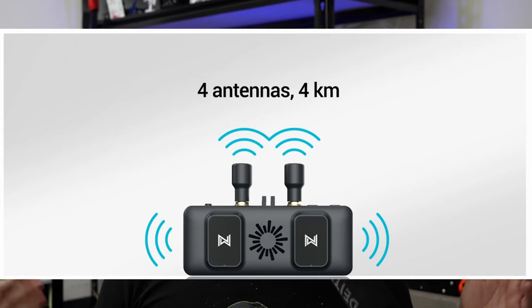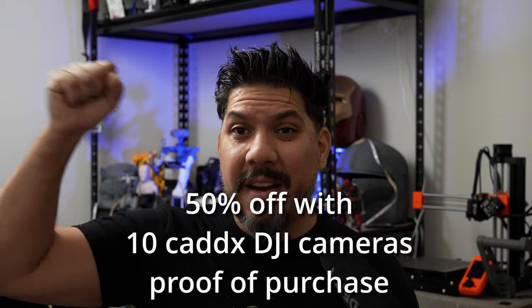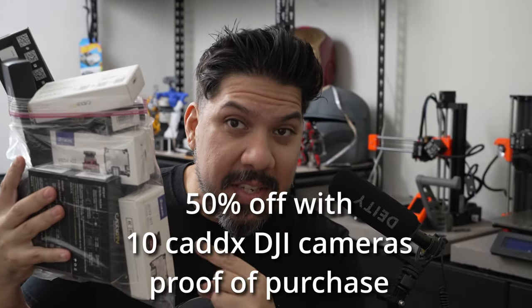Lastly, the WalkSnail system. That's been a bit of a wild card. They introduced to very poor sales. There's been a large number of sales offered — the goggles you could get for 40% or 50% off if you just had a bag of Caddx units. How much can I get for this Caddx? I think you'd have to give me like half the company. I feel like if this was Pepsi, I could get that Harrier Jet almost.